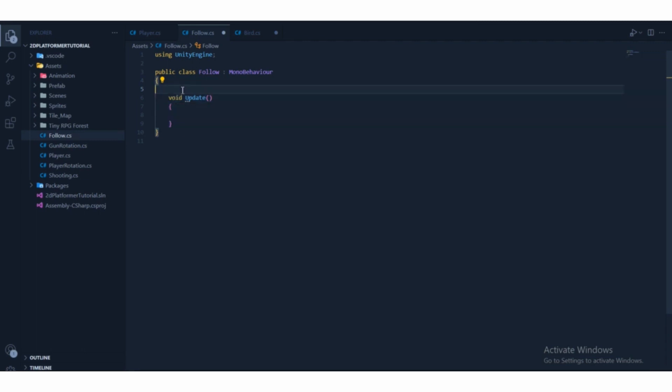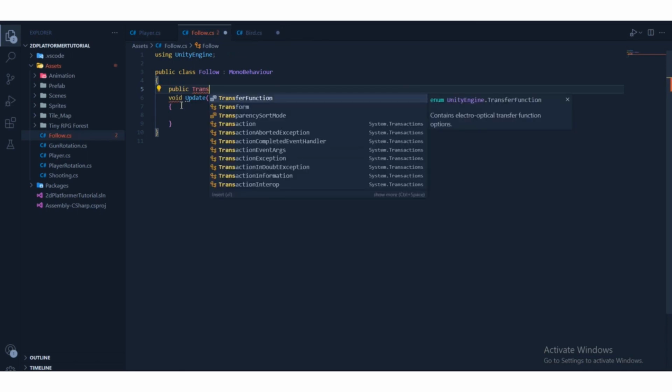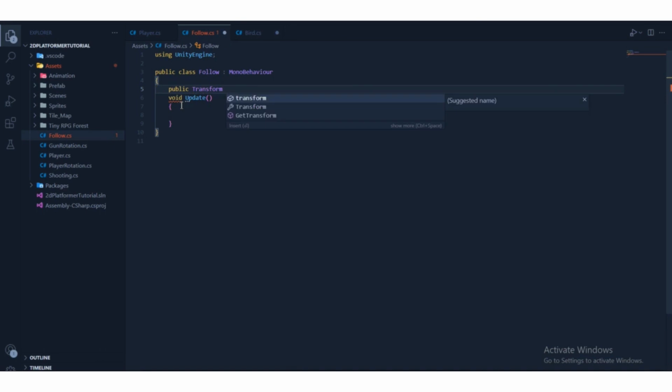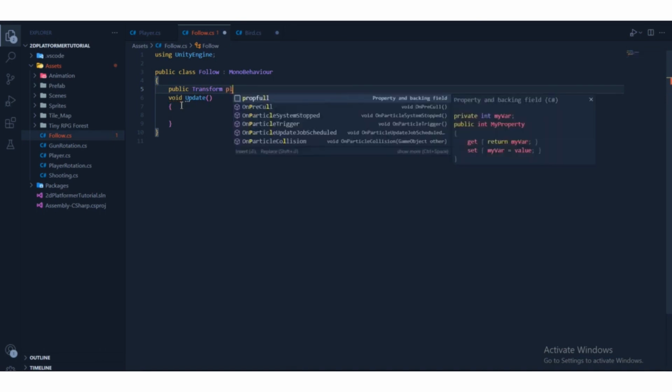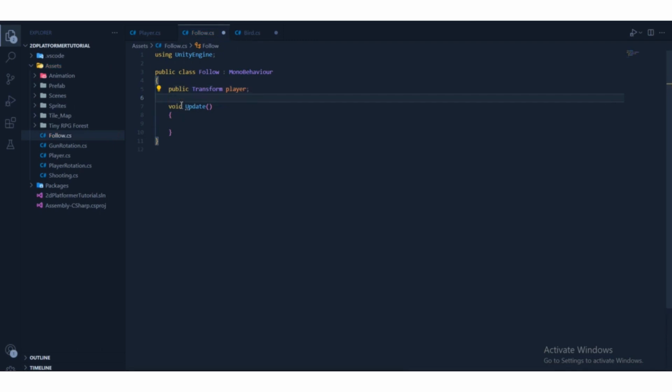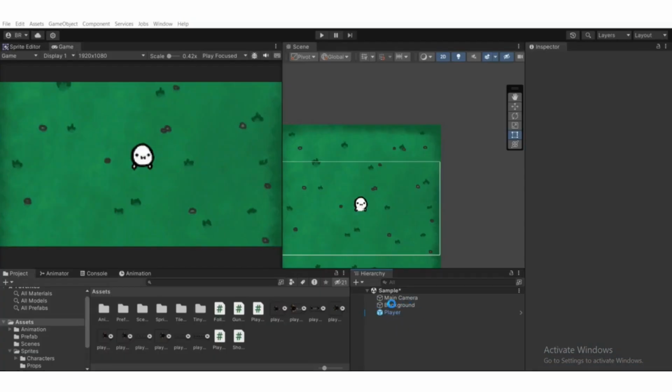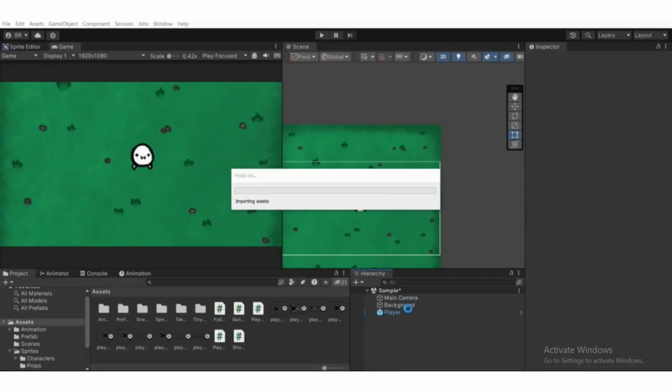So we're gonna go to the top and create a public Transform. We set it public so we can set it in the inspector. That will be the player position, so you can call it something like player, and close that off with a semicolon, press Ctrl+S on your keyboard to save this and head again to Unity. In the follow script, a transform field will appear which says player. You need to drag the player into that field. Then we will have the player position, so we can follow the player.